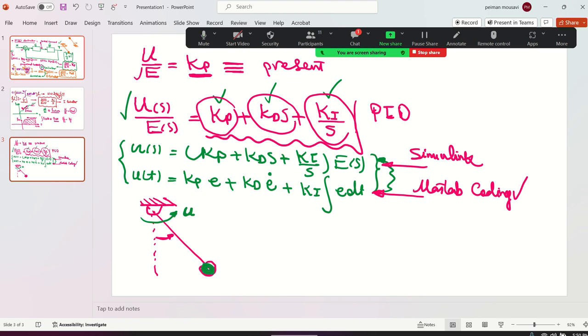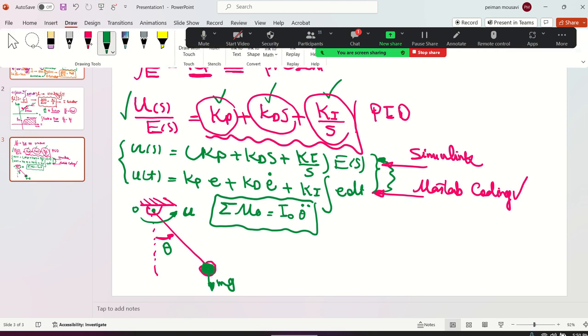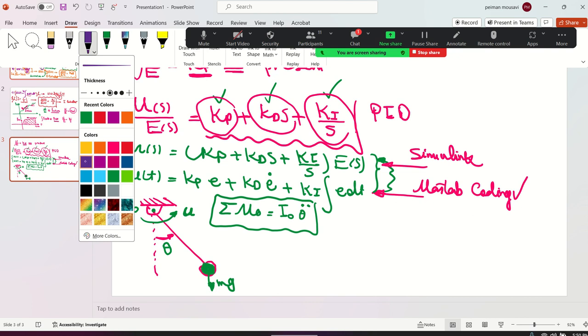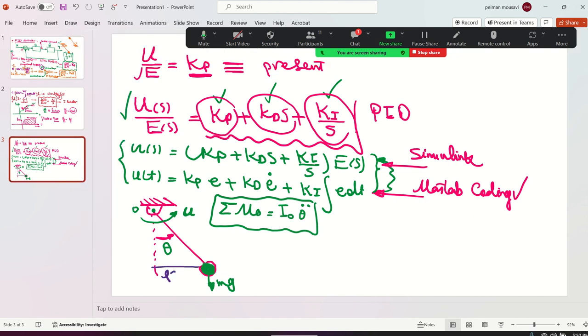This is a particle, so mg, remember that we did, and this is angle theta, and this is the massless bar. We said the sum of the moments around point O is I_O theta double dot. From dynamics course, I taught you this, remember in your notes? The moment around point O is only mgL sine theta, and it is negative. Why? Because I taught you 10 times: theta is increasing, the mg torque is going to decrease that. Decrease means resisting. Resisting means negative. And because this is a particle, I taught you it's going to be L theta double dot, from dynamics.